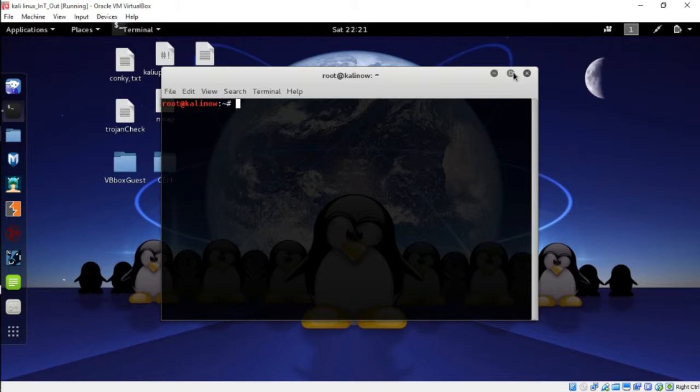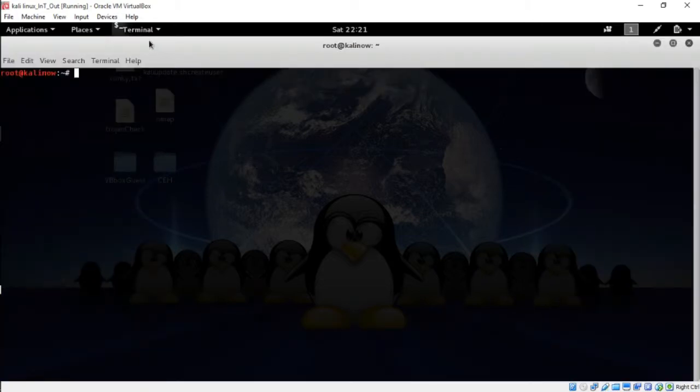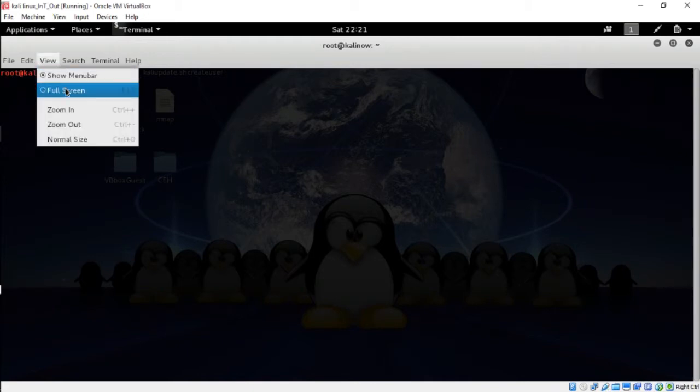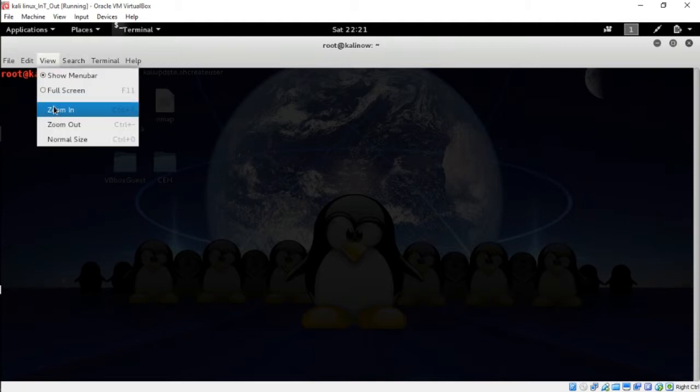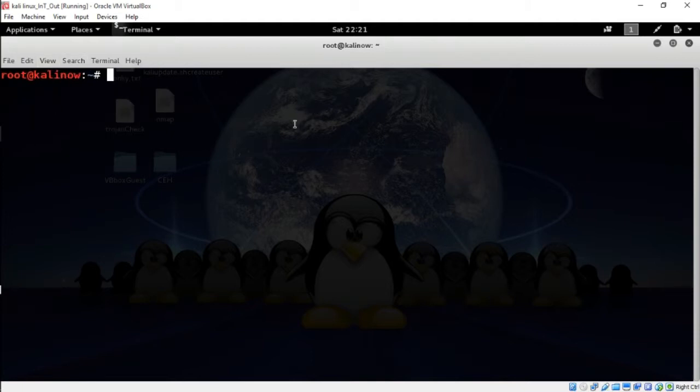Let me see if I can increase my view a little bit. There we go. All right. So first thing we want to do is add user. To do that, it's just the command useradd -m and then the username of your new user. I already created user1, so let's go ahead and create user2. -m just means it's going to create a home directory for the user. So that's all it's going to do.